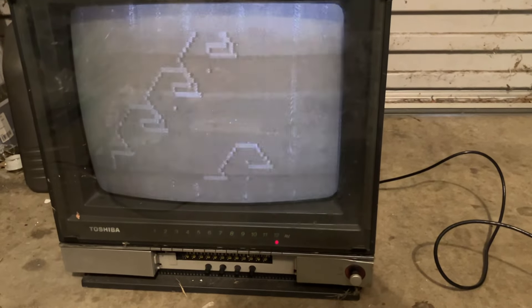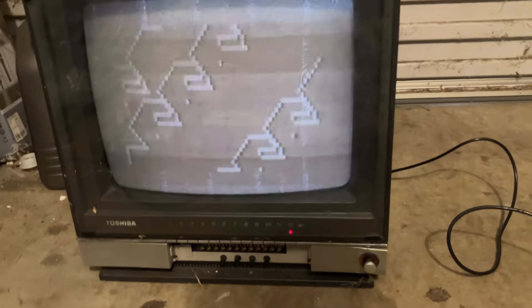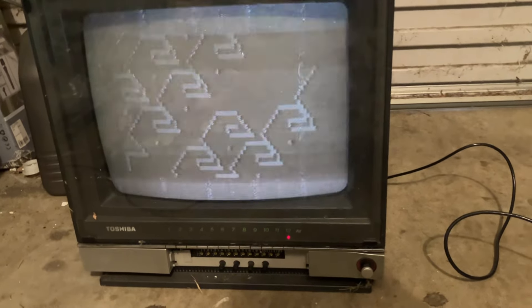The other two built-in games are just basically doodling with a cursor and making patterns on the screen. You see the cursor down here — it's normally in color, but my old color TV doesn't really work anymore. You just create these little patterns or doodles, then hit the button and the computer just repeats it over and over again. You just enjoy the patterns that develop on the screen. Obviously nothing fancy there, but to an eight-year-old back in the day, it was cool to see the colors. The other game is just called Doodle, where you just draw pictures on the screen.